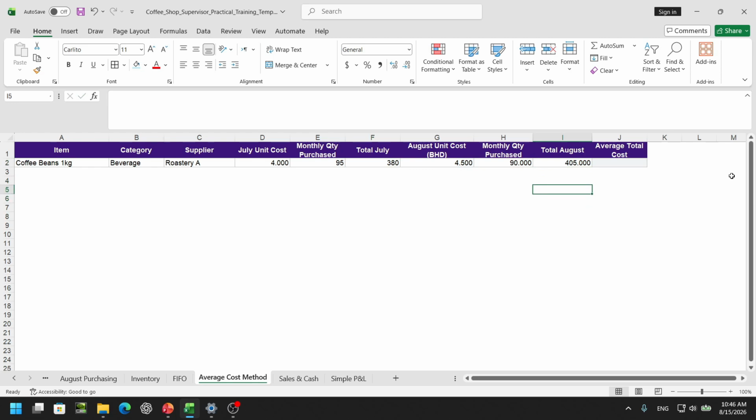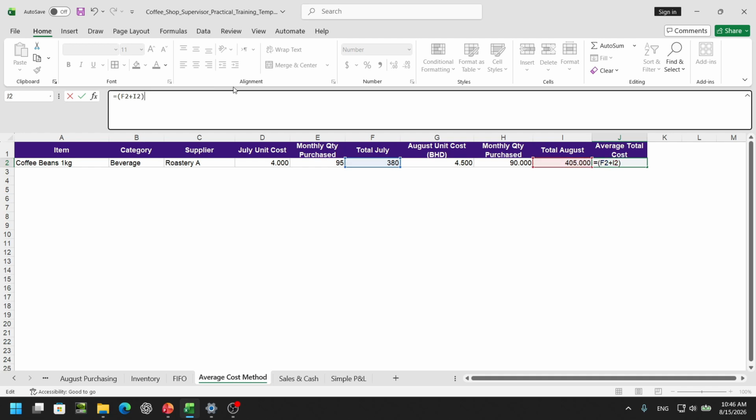So how much is the total? Okay, so you take the total July plus total August, and we'll divide it by, see, I'm putting brackets because I am putting them together.